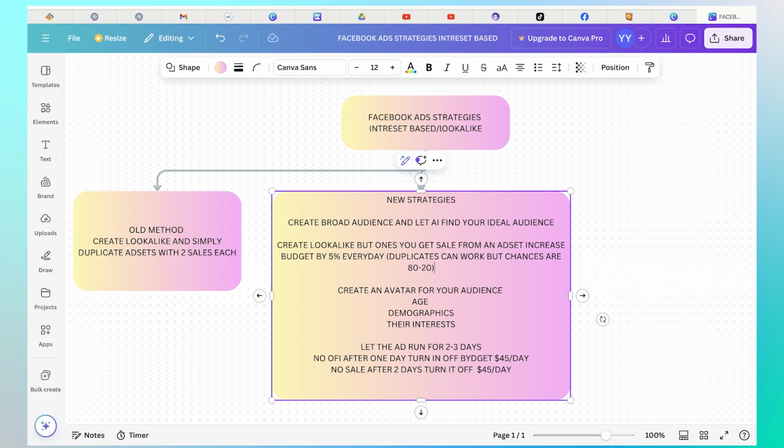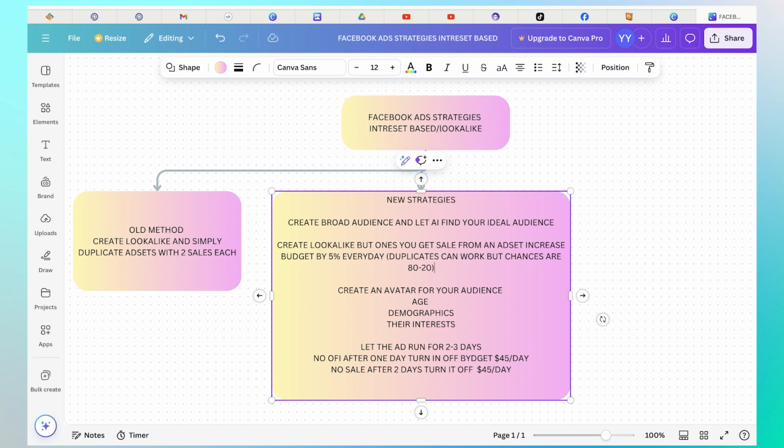The one ad set that is working with the lookalike, increase the amount 5% every day. Sometimes I've increased it straight away by $5 or $10, and that's how they started giving us good results. Now a few of my ad sets are at $100 per day, and they are giving us regular sales.